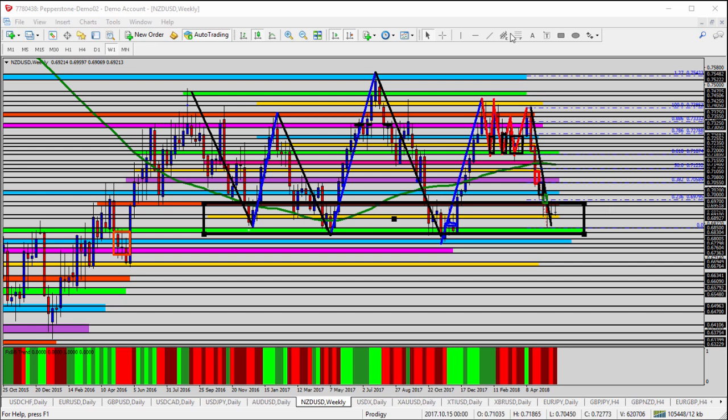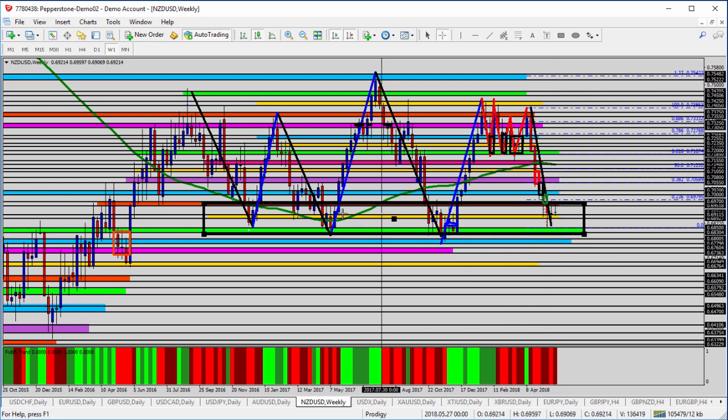You can see going back a few years now, we're going all the way back. The first time in here was back in December of 2016. We have seen the market come down here, find support, turn around and go back up, support, turn around and go back up, support, turn around and go back up. It's important because that's where we are right now.